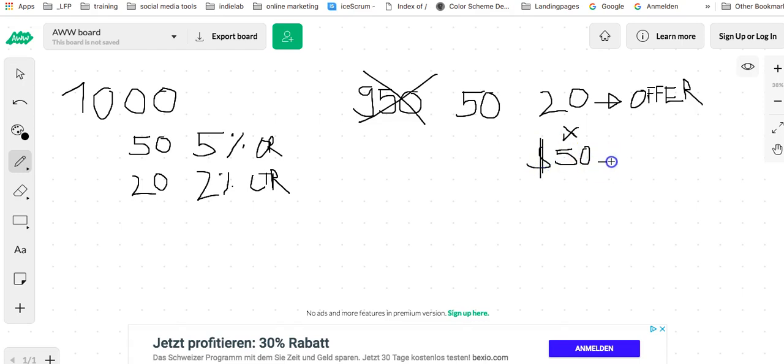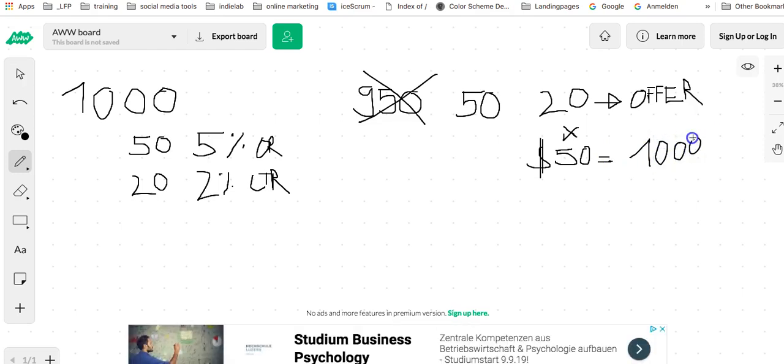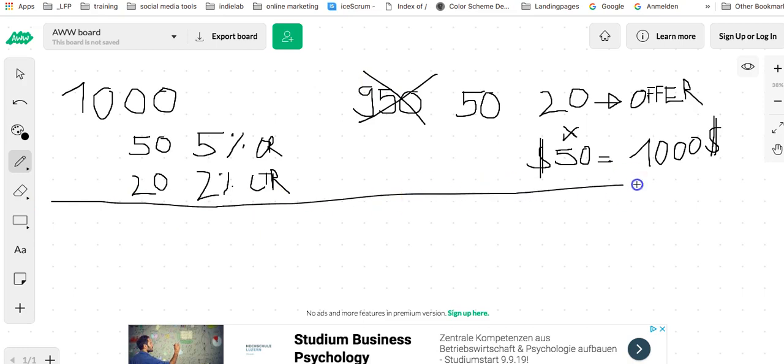That means you will make $1,000. These are, let's say, fantasy stats, because I don't believe that 100% will buy it, not the first time. But the simple fact is 950 people will never ever see your offer, right? That's a big, big, big problem.